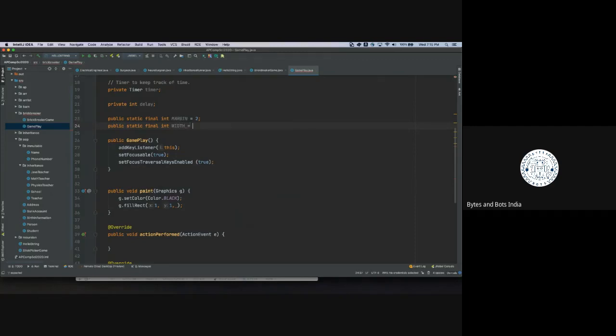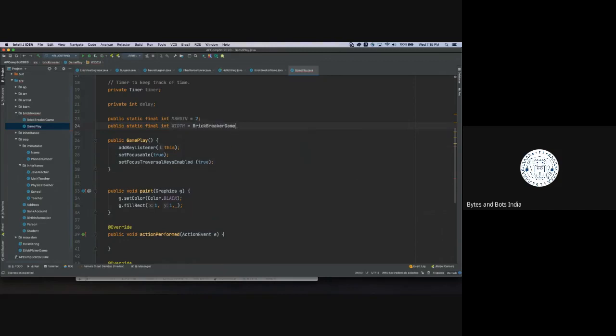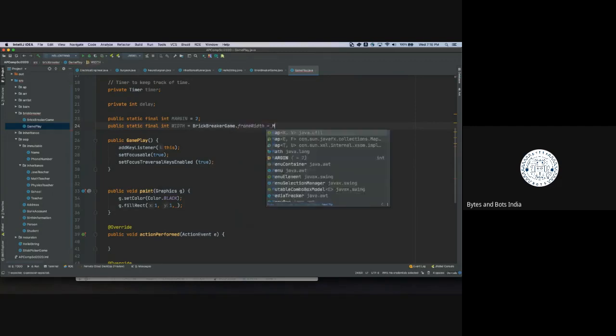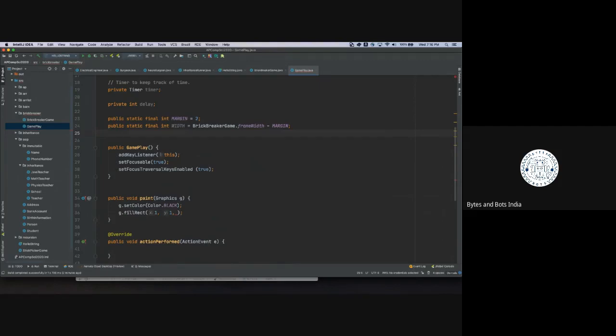We'll say width is equal to our original width, which was 700 pixel, and from there we subtract the margin. Right. So whatever that is going to be is where we are going to play the game.